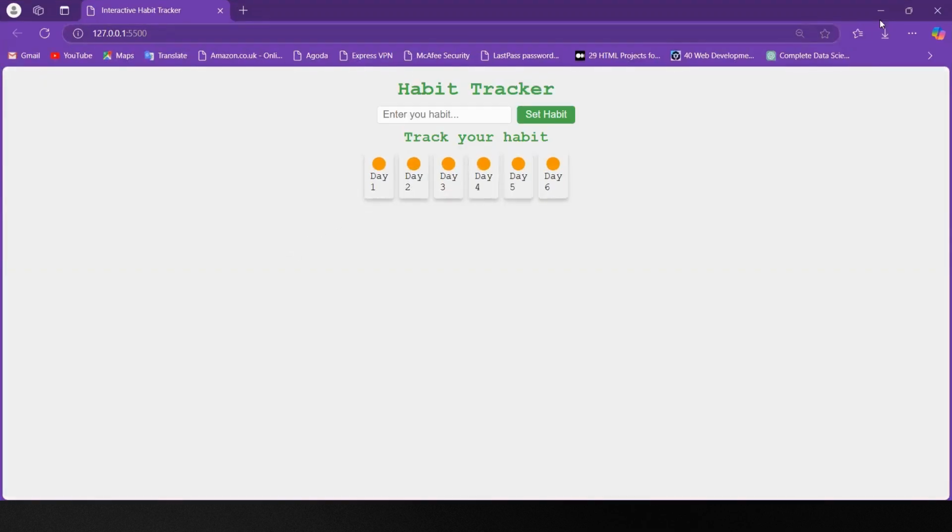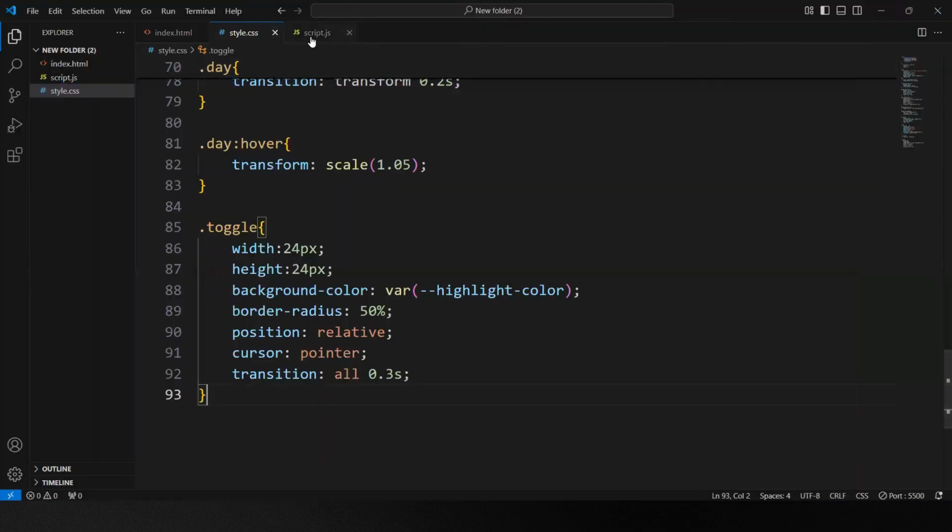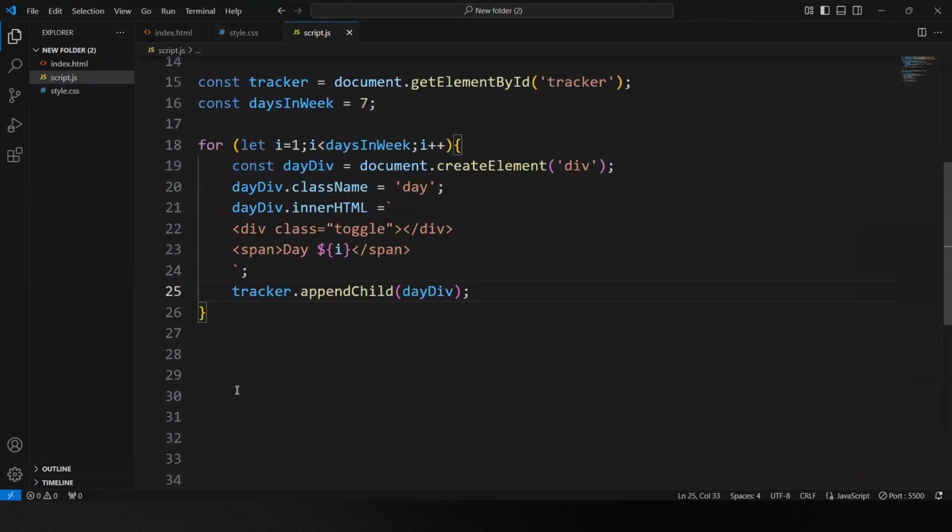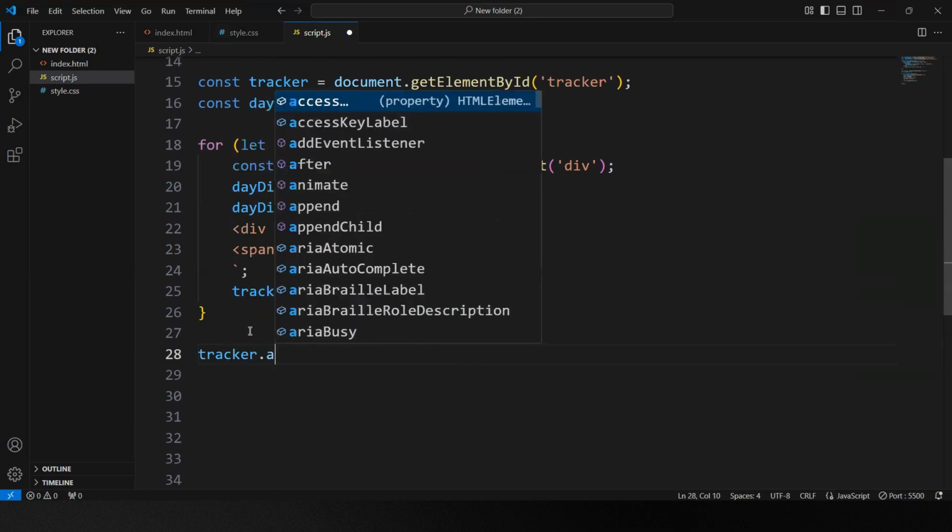This is a transition. Next, when I click on it, I want to set it as complete and change its color. And for that part, first we have to get into the JavaScript file, script.js file. So here I'm going to select this tracker, then .addEventListener.